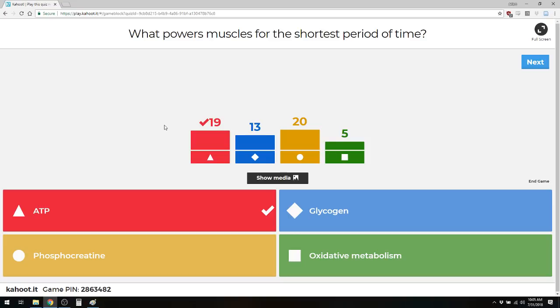Okay, so again, different muscle fibers are going to be able to use these differently. For instance, the red muscle typically likes to use what more? Those are better for long-term contractions, because they're red because of what do they contain? Myoglobin, right? So they like to carry a lot of oxygen. That means they're really good at oxidative metabolism. Those are good for those marathon sort of muscles, right? Versus the more fast twitch fibers, the white muscle, which tend to be much better at having glycogen stores and utilizing that and phosphocreatine, et cetera. But they get tired out pretty quick as compared to the slow twitch fibers. Make sense? Okay.